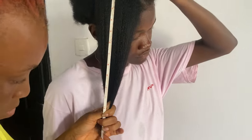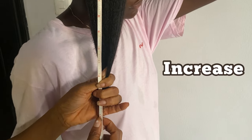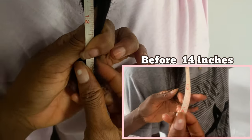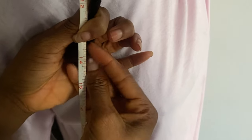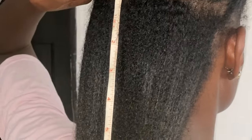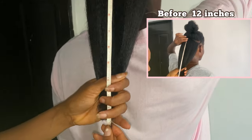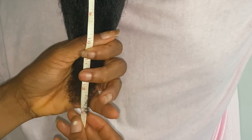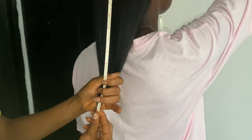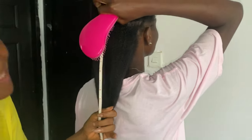Finally, as for the question of whether my hair increased in length: my front measurement was 14 inches before I embarked on this challenge, and two weeks after coffee application it now measures 14 and a half inches — so my front hair increased by half an inch. The back measurement also increased by half an inch; I had my friend take the measurements for me. Whether it's half an inch or an inch, that is still a significant amount of hair growth.